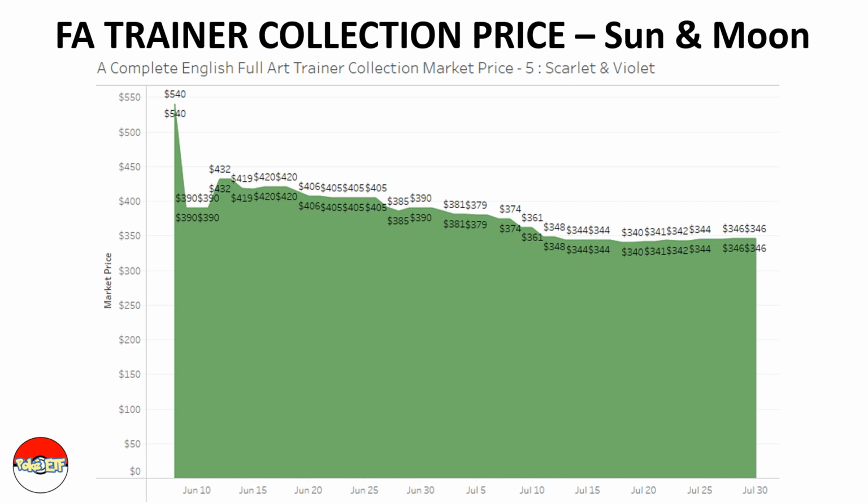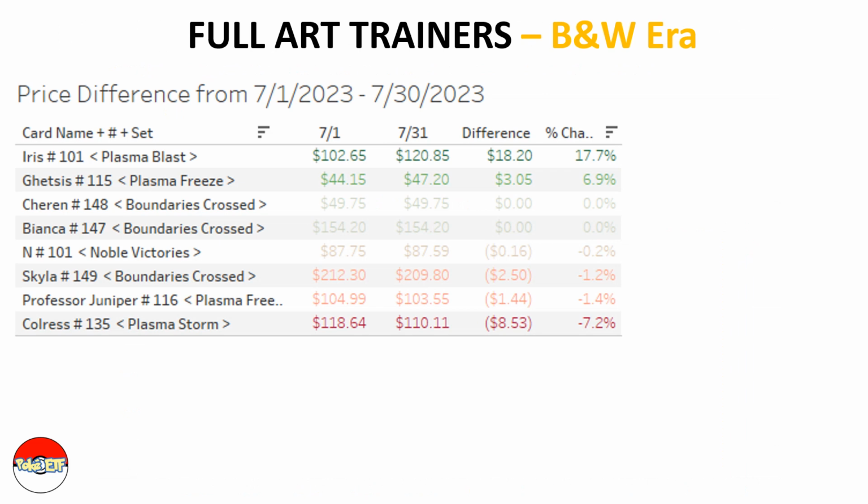And also it's still new, so it's not a surprise that the prices of these Scarlet and Violet cards are going down, and I still think it's too early given our current macro environment and also it being a very recent era. And so then let's go through each era.